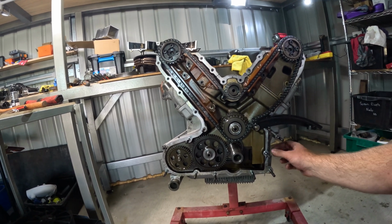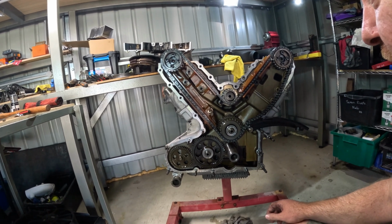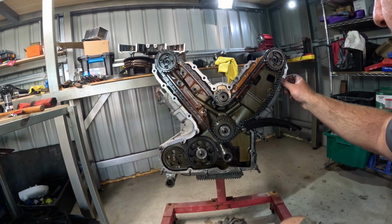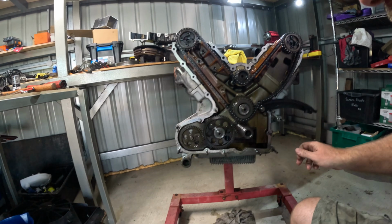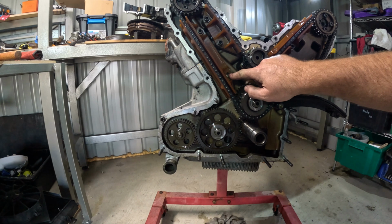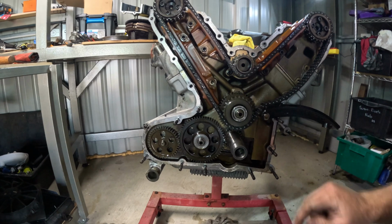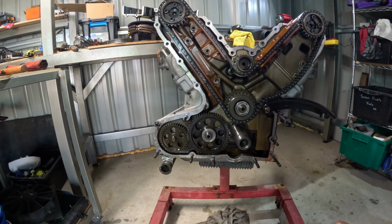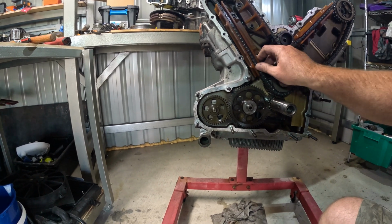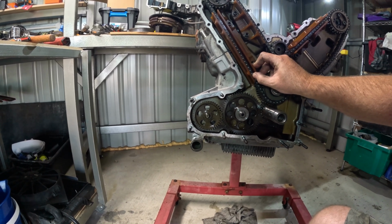One thing I don't think I mentioned before is that with these motors, the only gaskets in them are the head gaskets. Everything else is just RTV top sealant. So actually seem to be missing a certain something just here. Maybe I spoke too soon. Wonder where that bad boy's gone. Maybe it's in the sump, or maybe it was forgotten when it was reinstalled. I don't know.